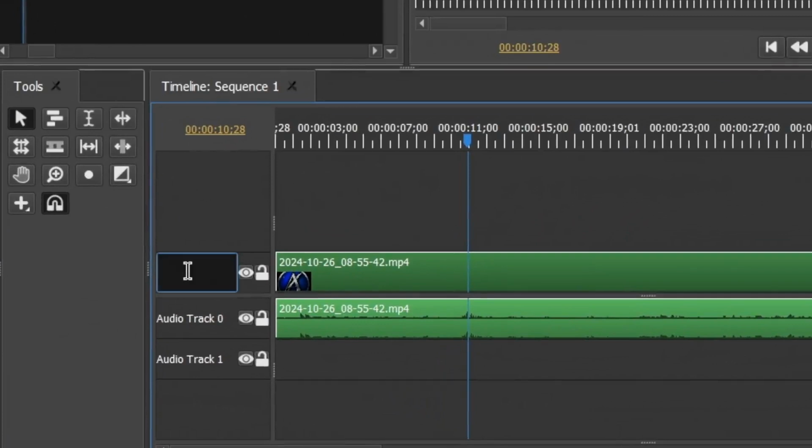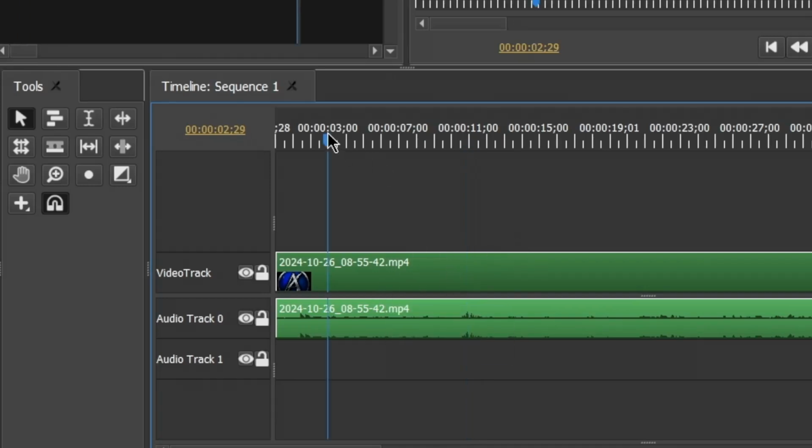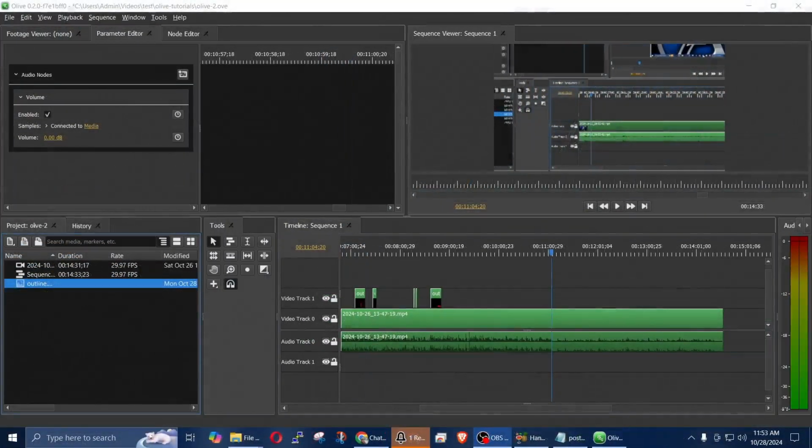I could click in here and name this track video track if I wanted to, but they're already labeled there. And so let's say that I wanted to slice this thing, because you're going to be doing that a lot. Let me see if I can find a space. I'm going to pause the video for you and try to find a space that I want to take out. Okay, so I found a spot that I want to take out on this end part here.